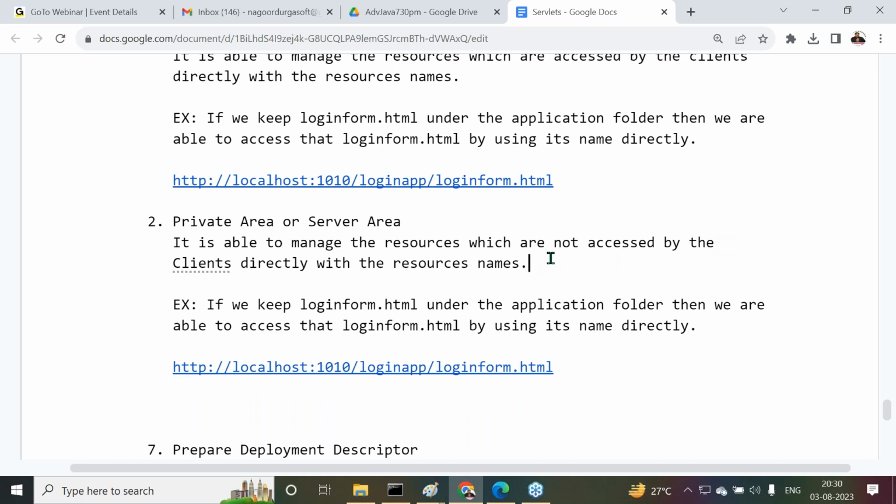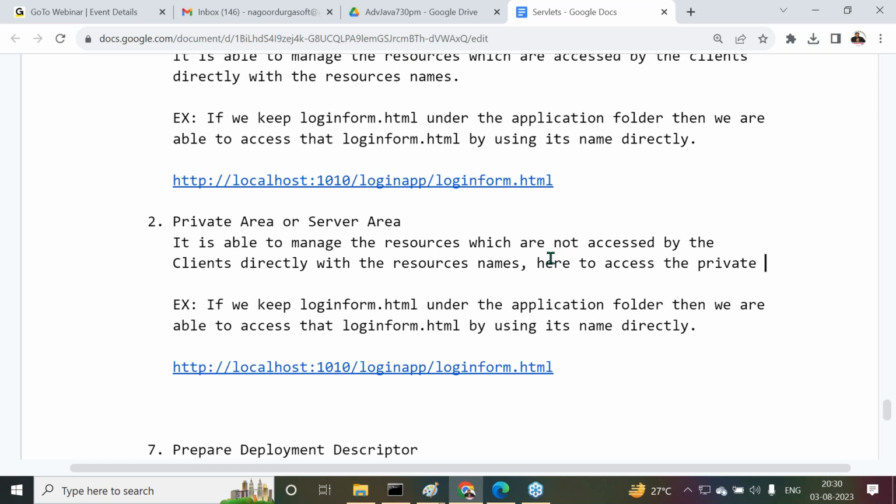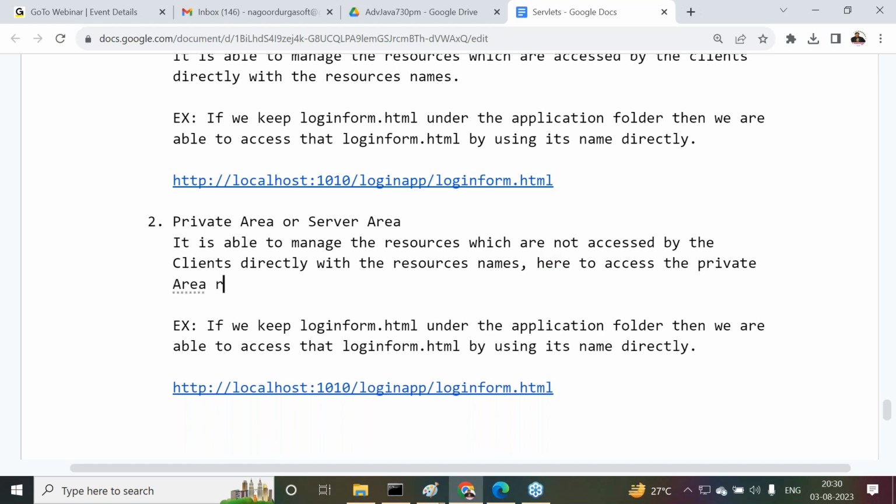With the resource names, understand it clearly. To access the private area resources, we have to define alias names in a deployment descriptor.